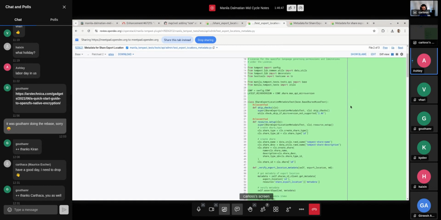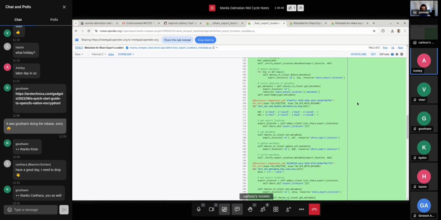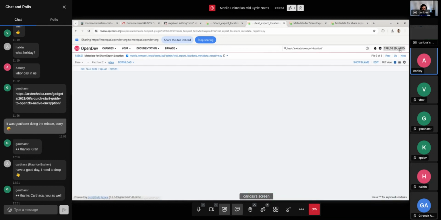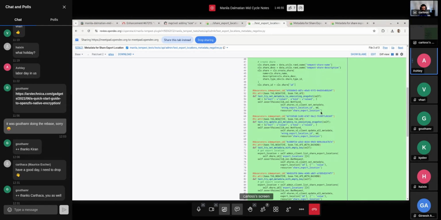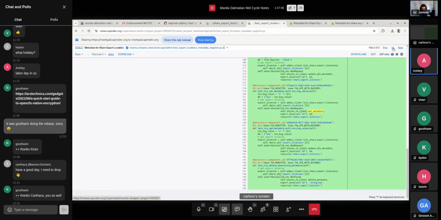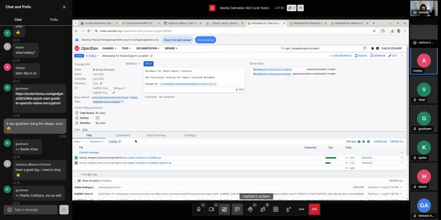Actually, I'll let you show all the different tests in the Tempest. Very good coverage. Yeah, we've got stuff for different values, wrong values, long values. Yeah, that's great.